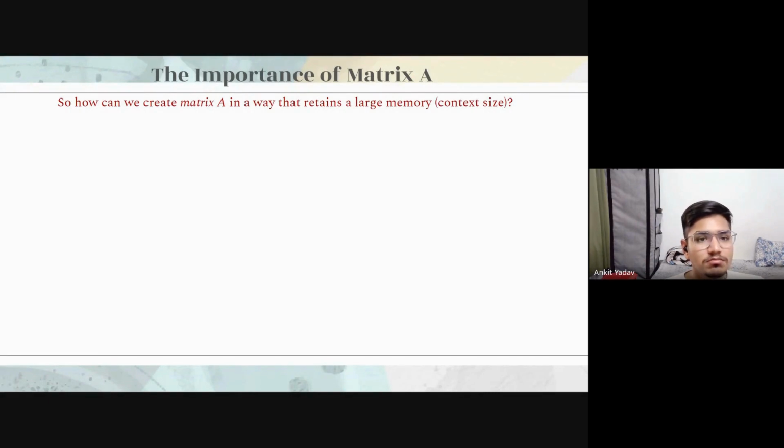But the issue is, how can we create a matrix which retains a larger memory? Over time we have seen earlier that there was an issue that things were missing from that block. It's a good thing that it is capturing the previous context, whatever it is saying, but we have to improve the size also. Otherwise, our inferencing will be damaged.